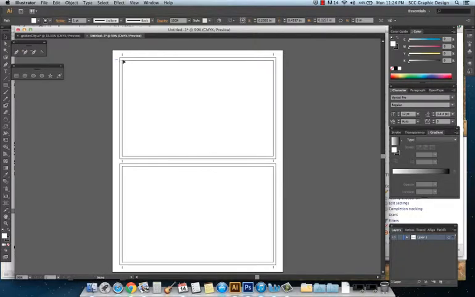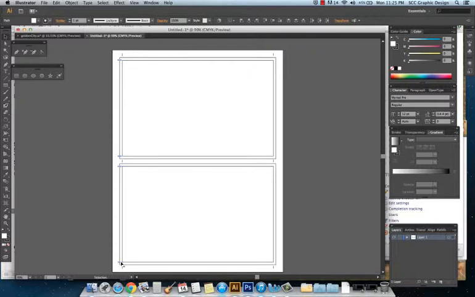We'll grab this point and bring it right over this point, and it turns white. We'll let go. I'm going to copy this one and drag it to this point, and this point, and this point here. Now go back and grab each one of those and hold down the Shift key as I grab the next one, and the next one, and the next one. Oops, I missed it. There we go.